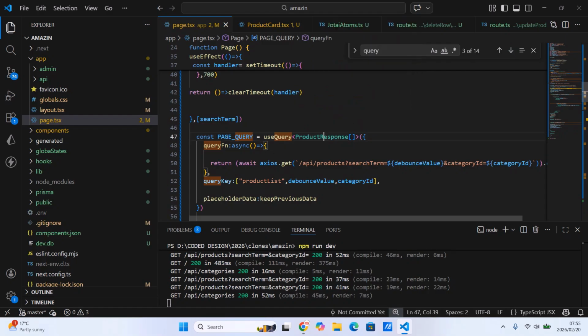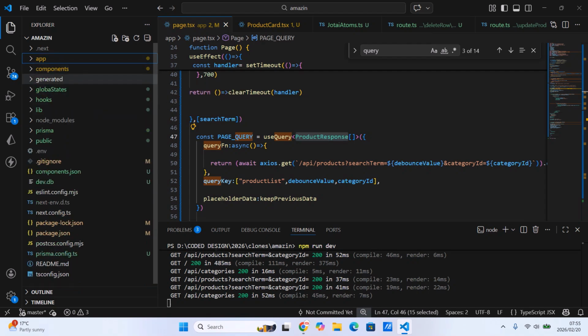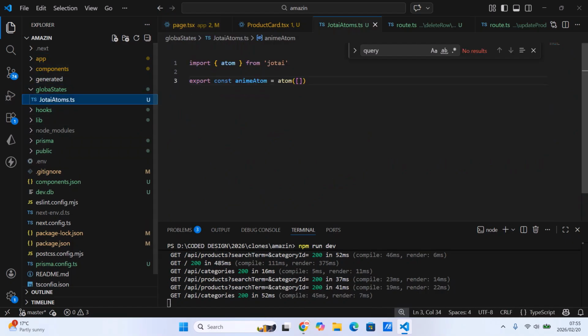For now, let's copy this and tell Jotai that you are going to receive an object with this format. Let's see, where is globals? Lost in my own code, globals, Jotai.